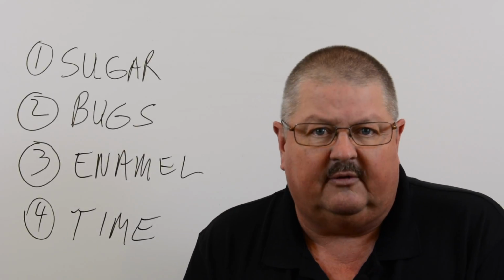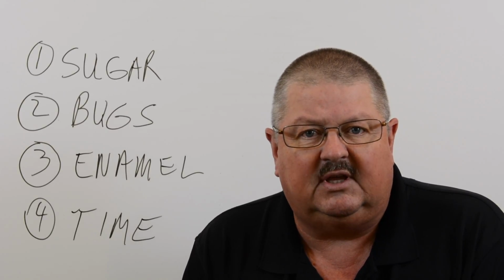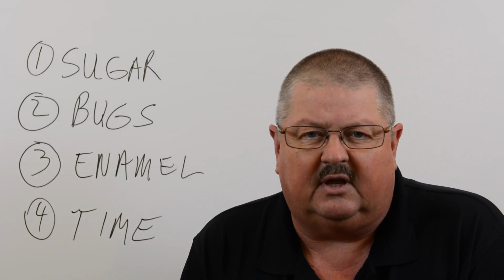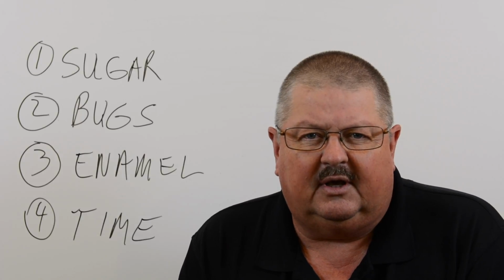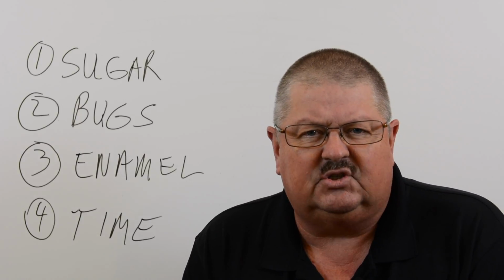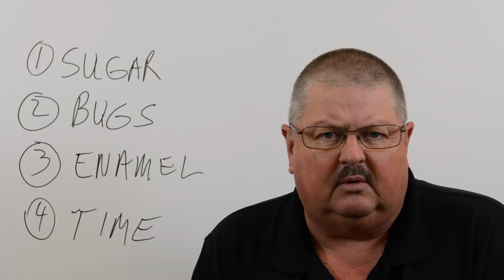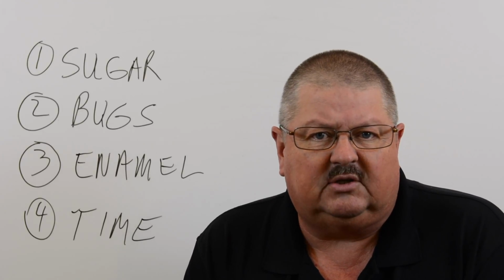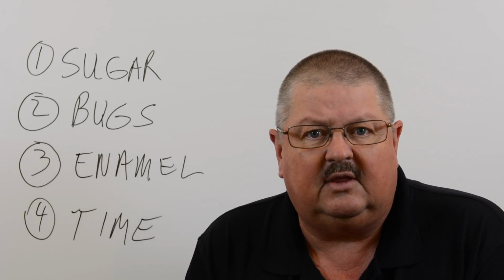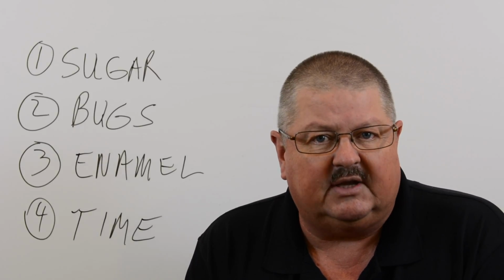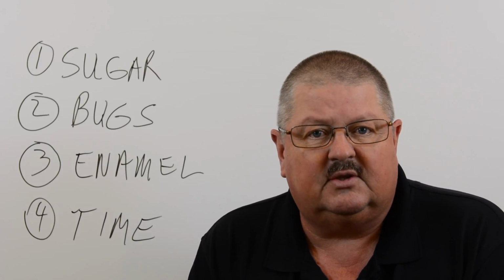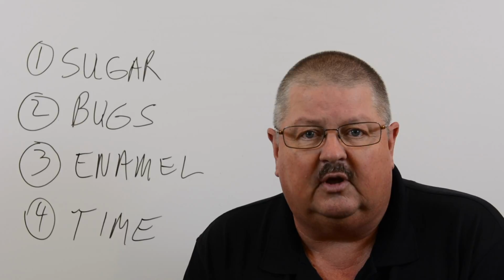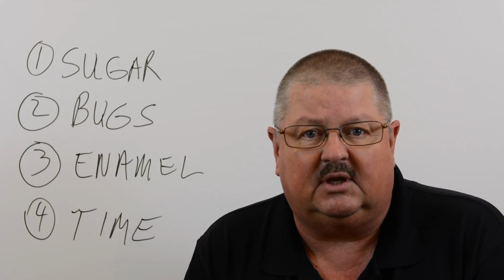which brings us to our third part of the dental caries puzzle, and that's the enamel on our teeth. Now, there's a lot of folklore and a lot of wives' tales about enamel and how enamel fights cavities in our teeth. There really is no such thing as soft enamel. Enamel's a mineral, and it pretty much is as it is. Now, if it has a biofilm with bacteria and the mild acids against it, it begins to demineralize, and it does become softer. And when it does, that's when a cavity begins. The last factor is time. The longer that biofilm and those acids sit against that tooth, the more damage it can do.